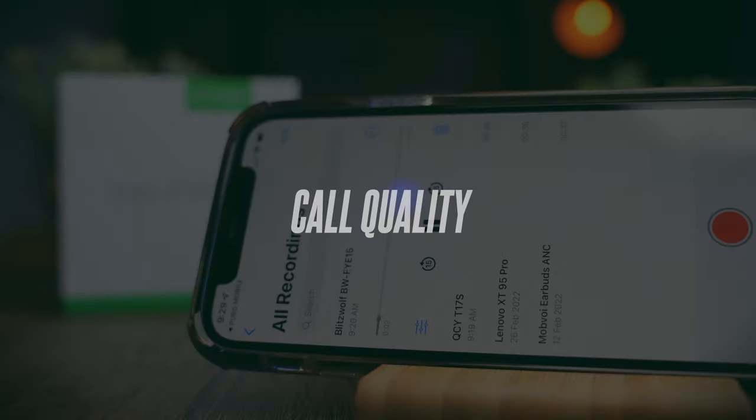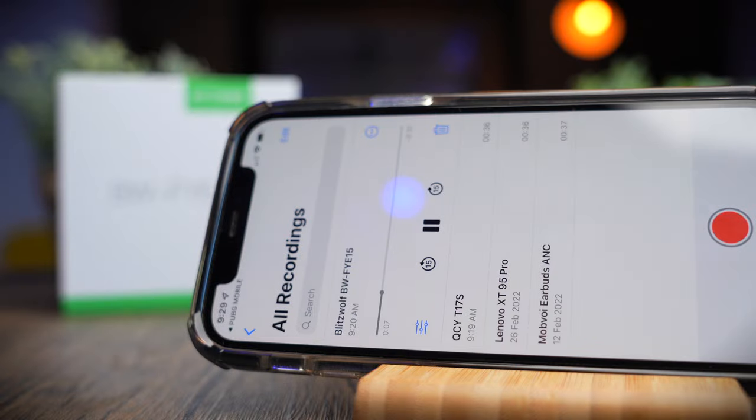So this is a test to see if the Blitzwolf BW-FYE15 is a good earbud for making phone calls. So this is me speaking in a relatively quiet environment, and this is the call quality that you can expect. So what I'm going to do now is to turn on a simulated background noise so you can hear a difference.